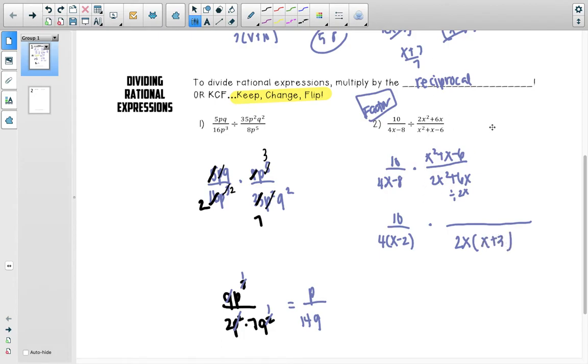And then here, we're going to find the factors of 6 to get you 1, which would be 2 and 3. So it'd be x plus 3 and x minus 2. So from there, we're just going to start canceling. The x plus 3 will go away, the x minus 2 will go away, and you can either simplify here or here. I'm going to do it here because it gets rid of that 2 completely, and then make it 5 on top. So final answer is 5 over 4x, and that's it.